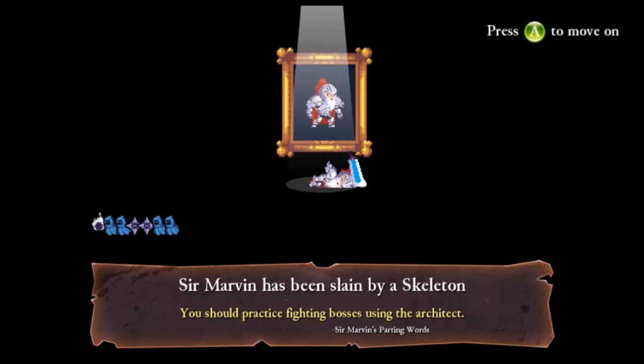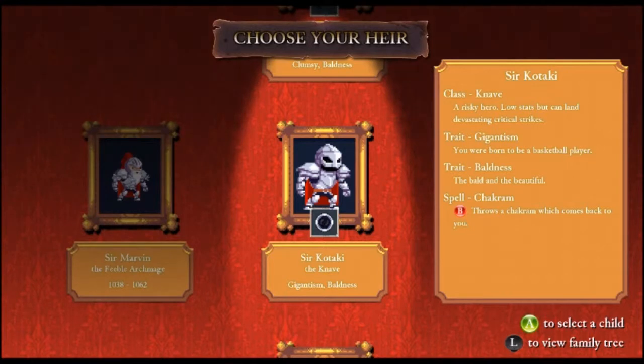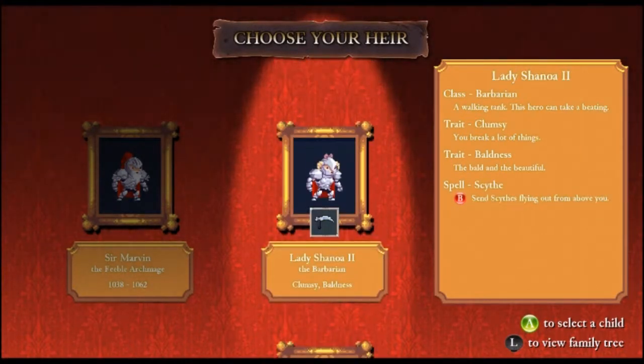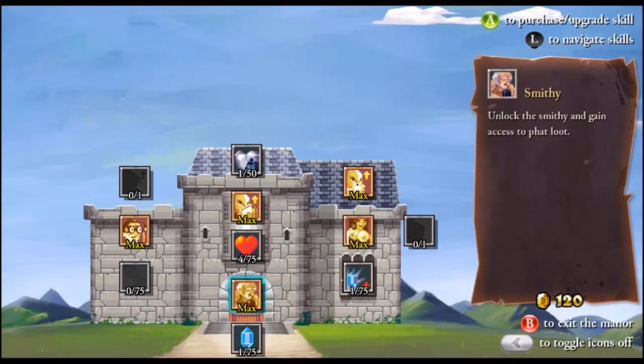Yes, I'm not using the architect. Press A. Let's see. The knave, child gentism. A risky hero, low stats but can land devastating critical hits. Special garden shield. Attacks knock enemies further. Bald and beautiful. Bam, clumsy. Let's go for the giant. So you can't upgrade anything.